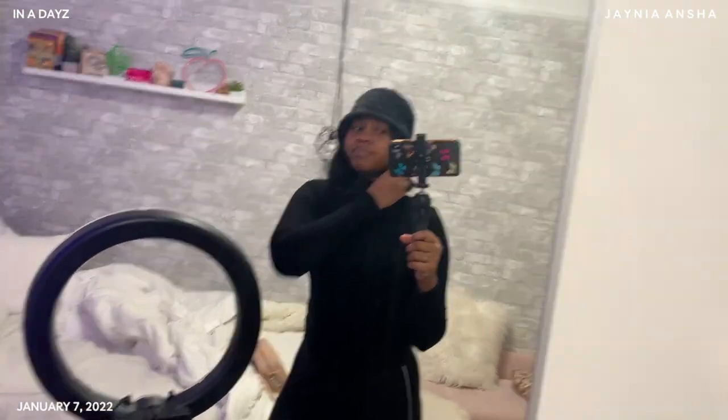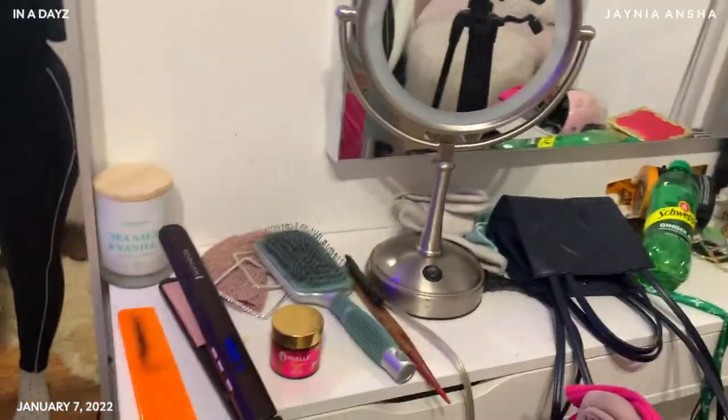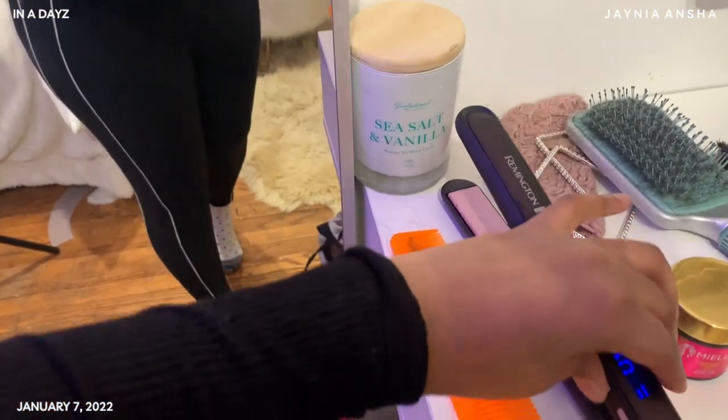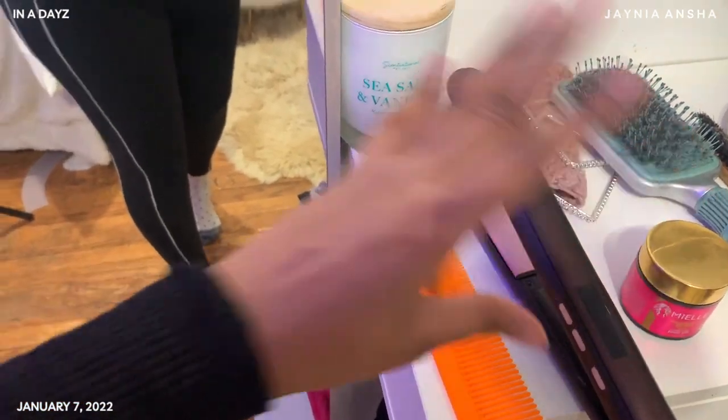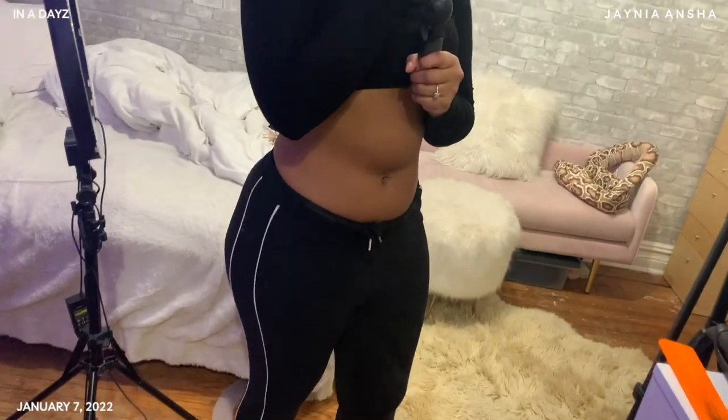I have not picked up the camera all week because I had to send in my camera to get fixed. Look at this mess. When I come back, I'm gonna do a little clean with me because, baby, this is messy. But I'm on my way to this spot to get my stomach cool sculpted or tightened, whatever. And I'm just gonna film the progress for y'all. This is the before. Y'all see it? And this is how it looks. I gained a couple pounds, so I have like fat right here, but I'm also losing weight. That's how my stomach looks. I kind of have two stomachs and that's what I hate. But let's see if it helps.